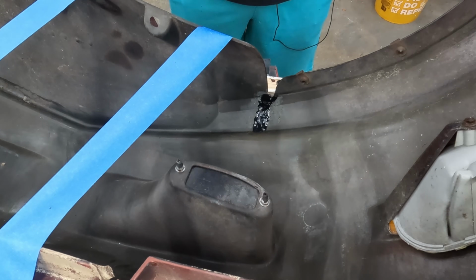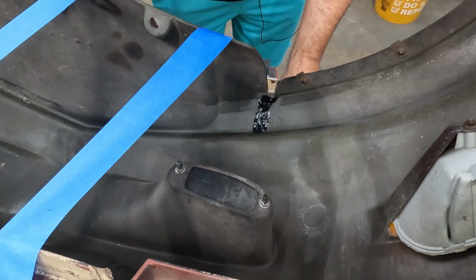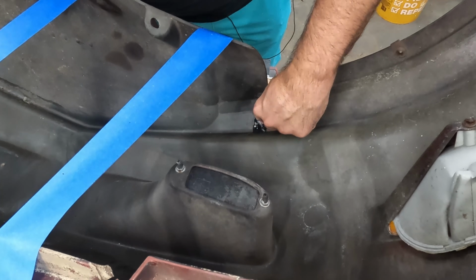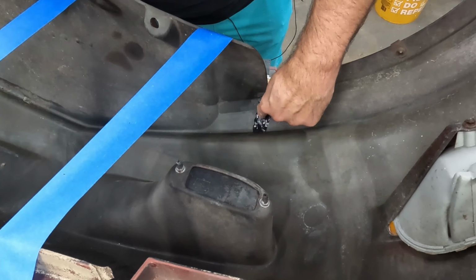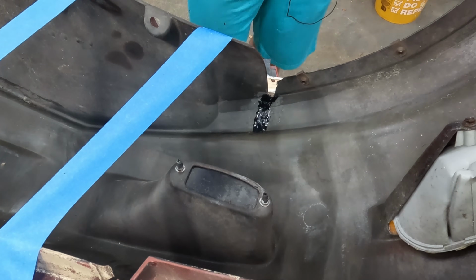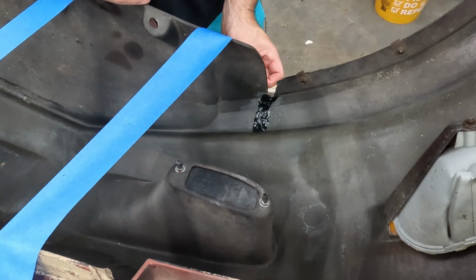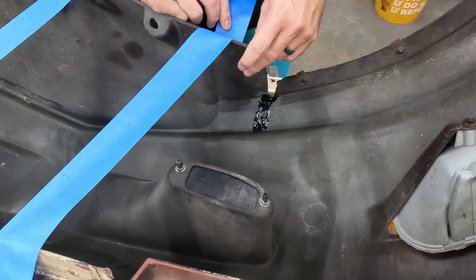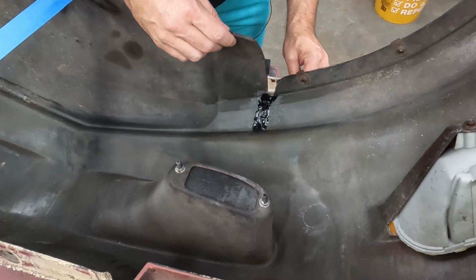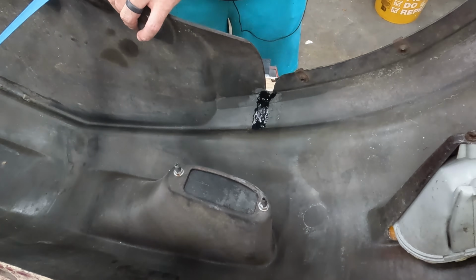Sunday afternoon. So it's been almost 24 hours. I did this about 2 or 3 o'clock in the afternoon yesterday. And it's pretty hard now. Not tacky at all. So, moment of truth. Let's peel at least this piece off because that was the one that was holding it mostly close together. Yeah, that's working. Sweet.